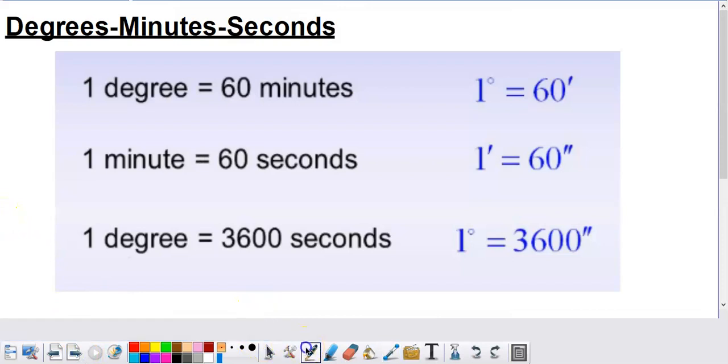So 360 is divisible by 60. We measure time with minutes and seconds. There's 60 minutes in an hour, and there's 60 seconds in a minute. Because we measure time using multiples of 60, and the 360 degrees in a circle is easily able to be divided by 60, one common way to measure really, really detailed or fine values of angles is to use what's called minutes and seconds. So on this screen, we just basically have some notation and some conversion factors that we're going to be talking about here.